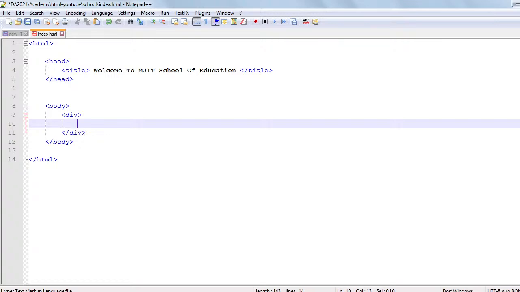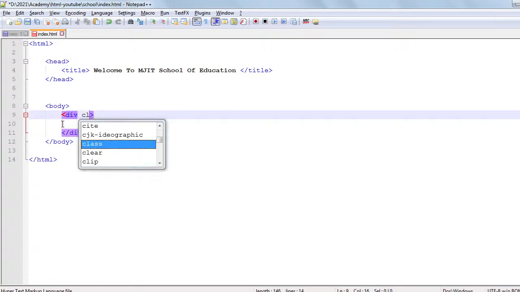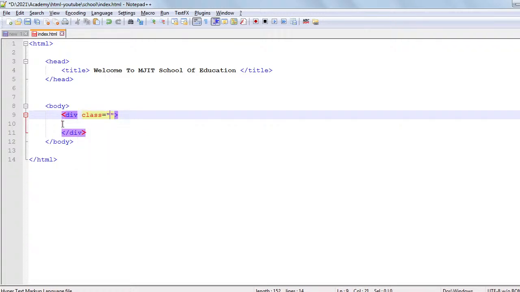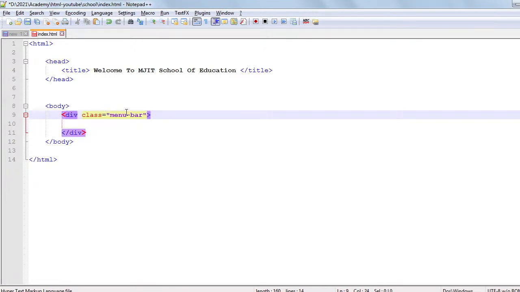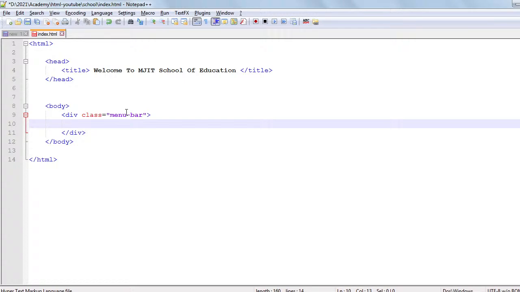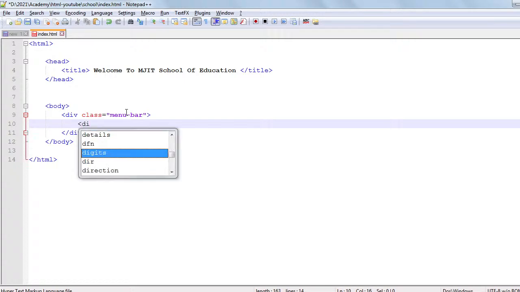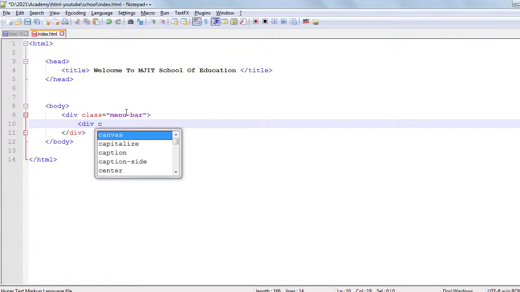So the menu bar is given inside a division, and I am going to write a class name for it called menu bar. Later we will give a design for this menu bar using this class name. Inside the menu bar, first I am going to give the title of my school.